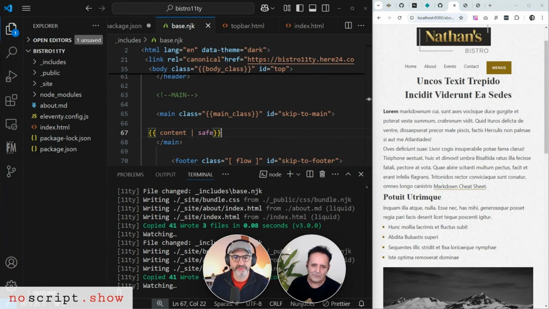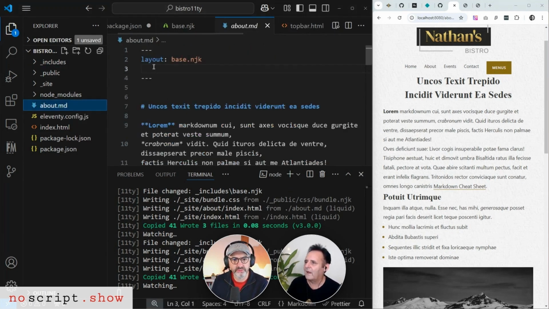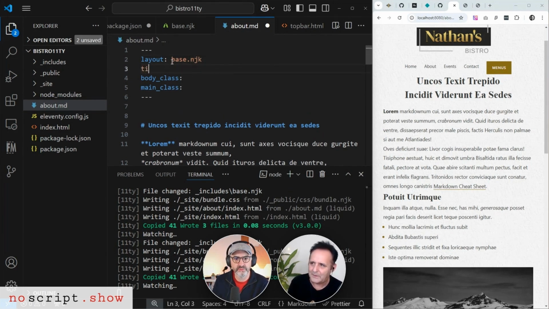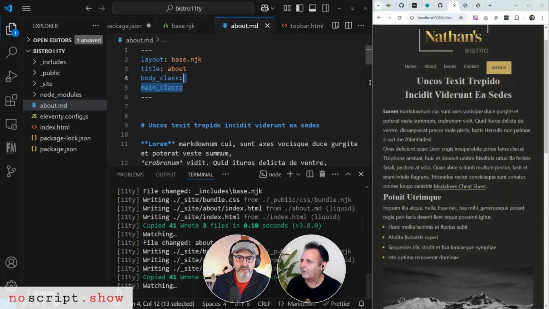So what I'm going to do here is just go back to our Front Matter. Let's go with our about page first, and I can paste these in. I haven't put any of the other stuff in here, which I should have done. So my title needs to go in here to say that this was the about. If I save that quickly, oh no, it's going to break it. Oh no, it won't. So we should see, yes, it's saying about there.